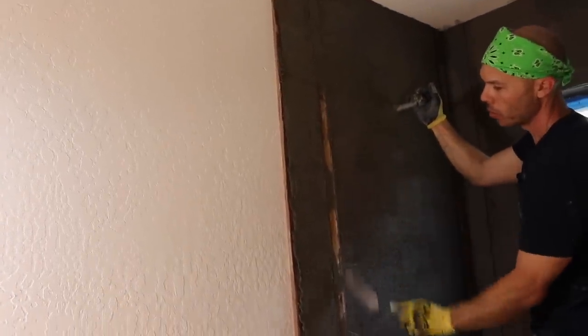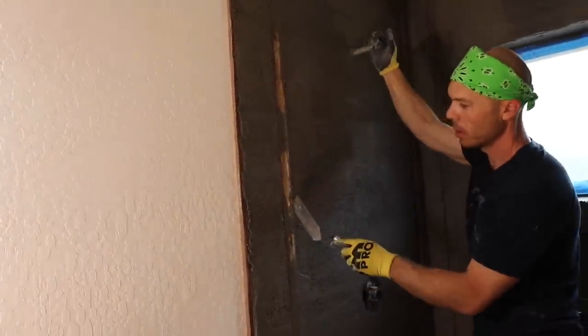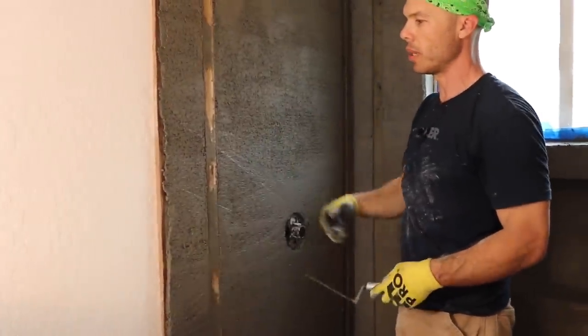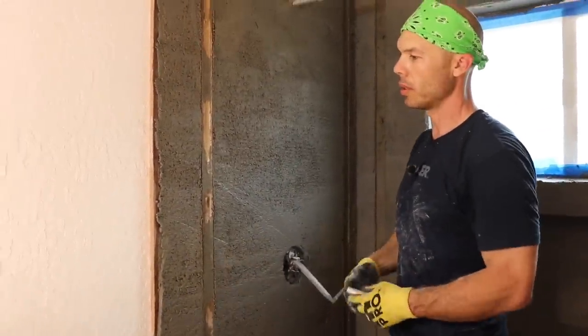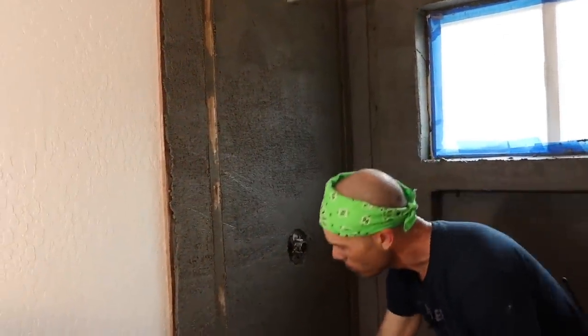But when you're setting on a wet float, it's really nice because it's just soft. It's like setting on a firm but soft bed where if you need to beat something in, you're not scraping stuff. It's pretty cool.